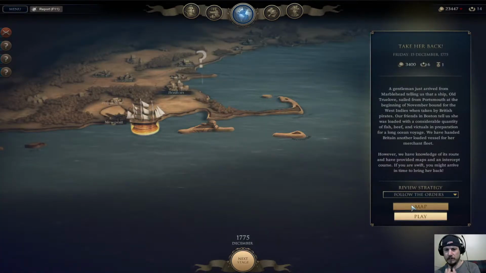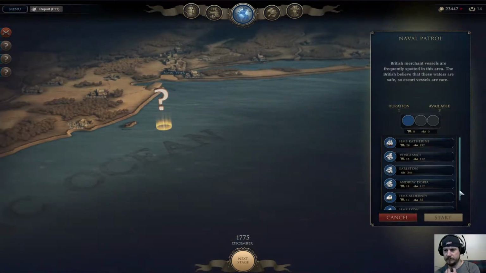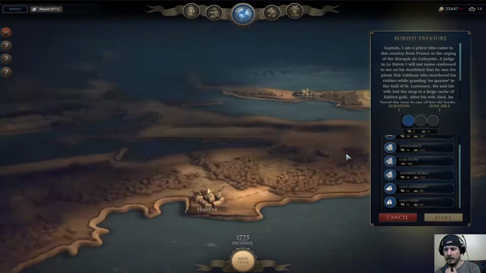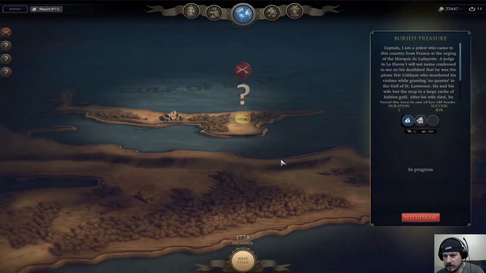Let's take a quick minute. We can use 3 ships. We'll probably want 3 ships for this Take Her Back scenario, so we might be able to do 2 side missions, I'm thinking. Buried treasure. We send the Earlston and the Lion. We have an 82% success chance on that one. Alright, so that's in progress.